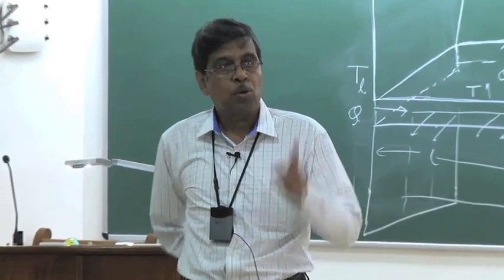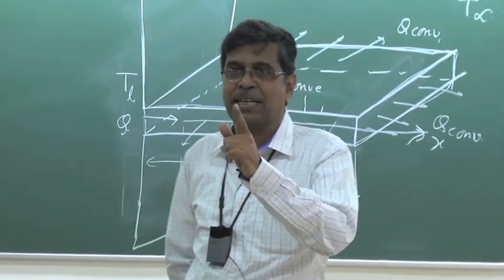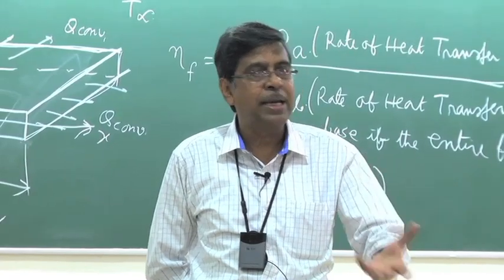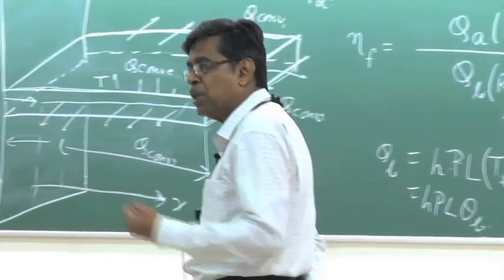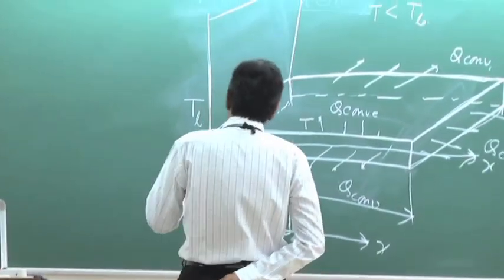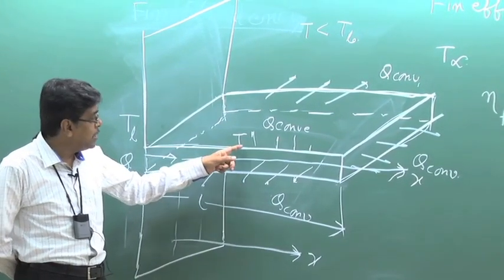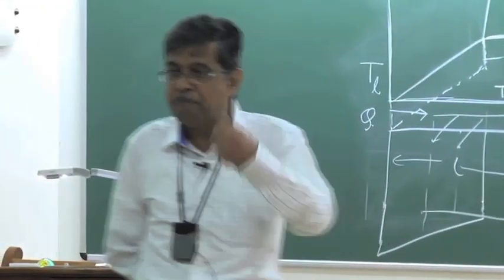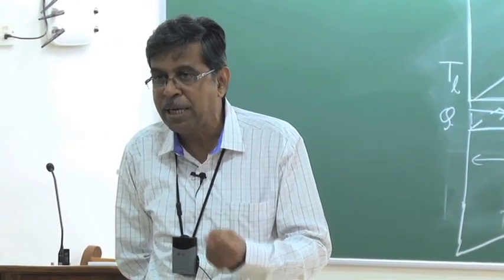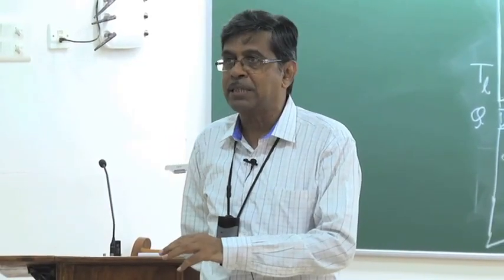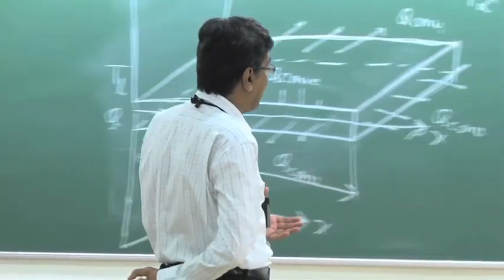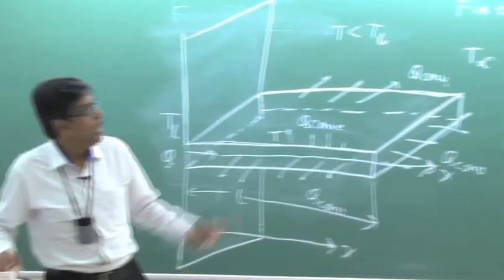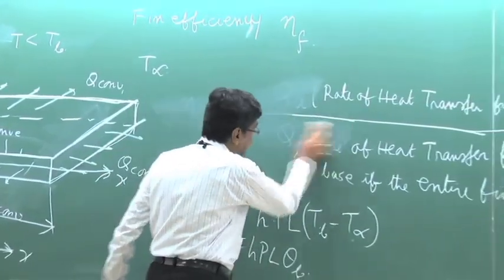So, therefore, the question of fin efficiency comes because of its conductivity. In the very first class, I told that we are putting in a conduction resistance, though we are adding more convection area to enhance the heat transfer. But if the conduction resistance is very large because of very low thermal conductivity, so that there is a drastic drop in temperature along this direction, heat transfer from the lateral surface may not be augmented that way, because the heat transfer depends not only on the surface area but also on the temperature difference. So there is a race between the two, and we have to be careful that the fin should not have a large temperature drop. It should have a high thermal conductivity, and the most ideal case is that the entire fin is at base temperature. So with this, if you compare, you define a parameter like this, which is known as fin efficiency.